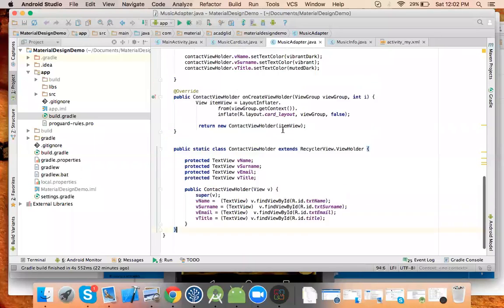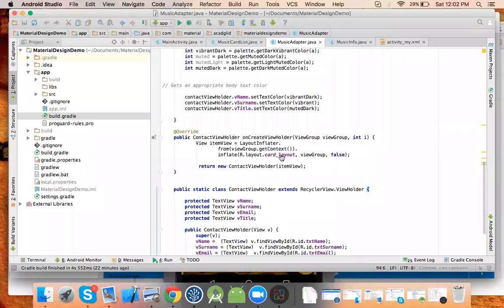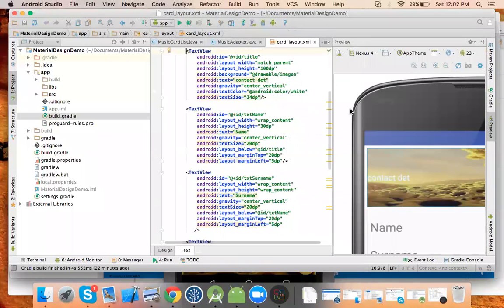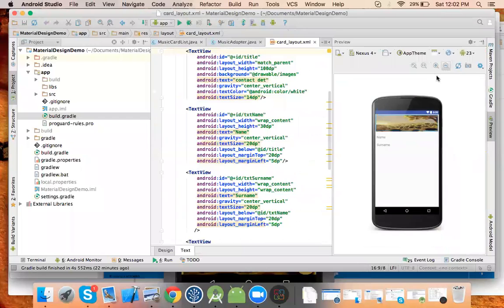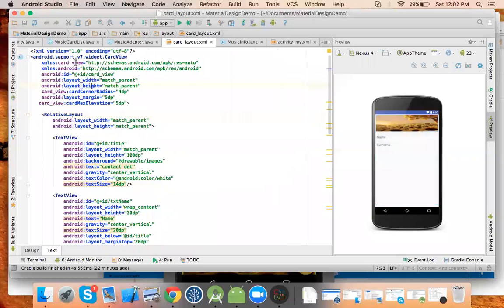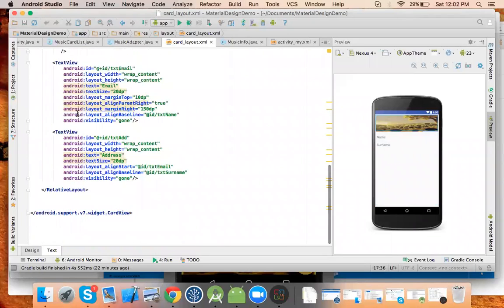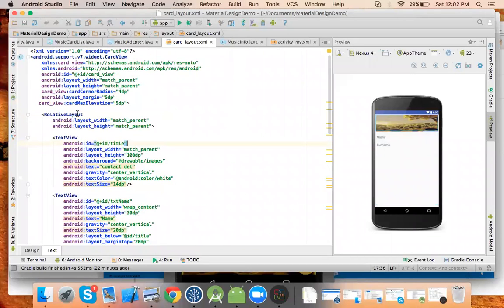My views are, I'll show you the views. This is my view. I have a card view. See, I have used a card view widget from the wizard, right? And inside the card view, I have created a relative layout in which I have placed text views, and I have set the background with an image, right?